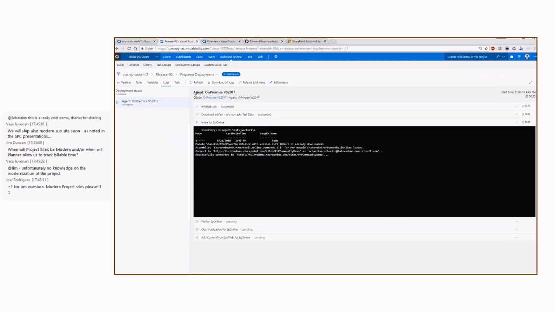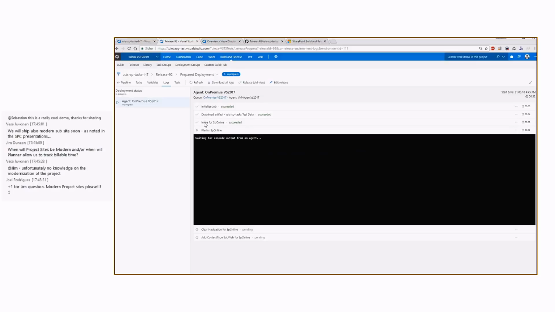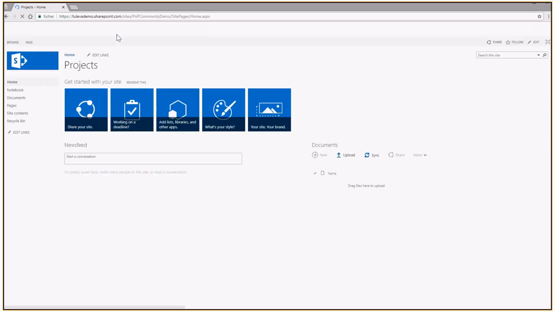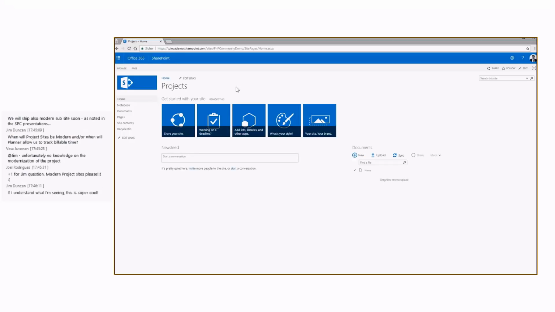When this is finished very soon, I'm of course giving some documentation out that you can see. So this is already finished. When I jump back to my site, I should be able to see that this one changed from PnP Community to something else. So I changed this one to projects.